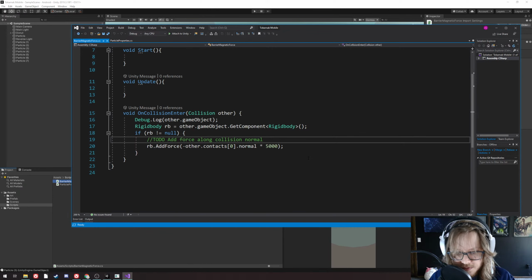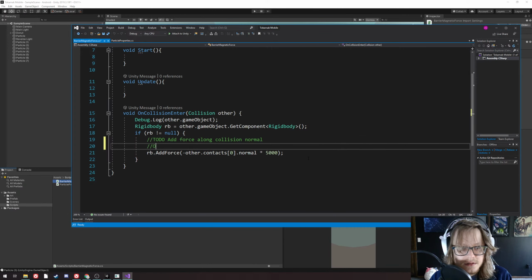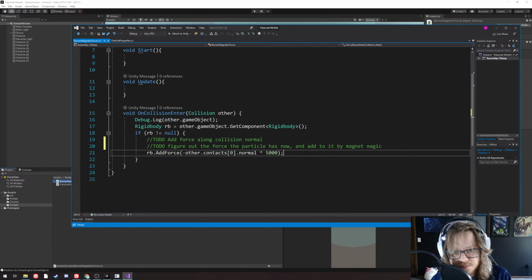So we're going to have to figure out the force the particle has now and add to it by magnet magic. Because it's not enough to just deflect it. We have to deflect it with stronger force. We'll see if that's even possible as we go.